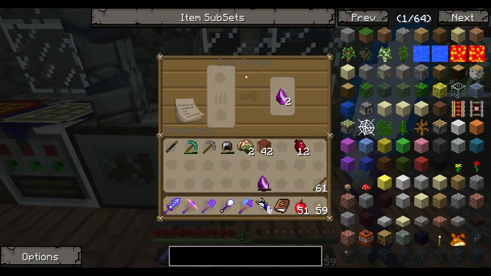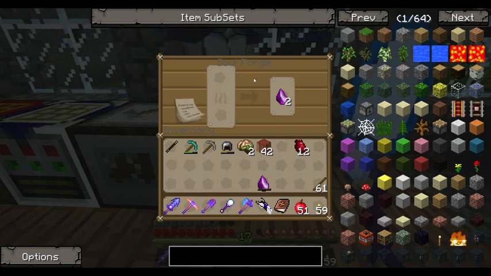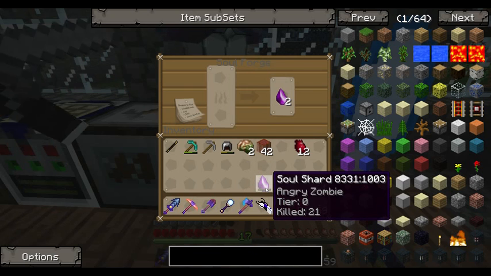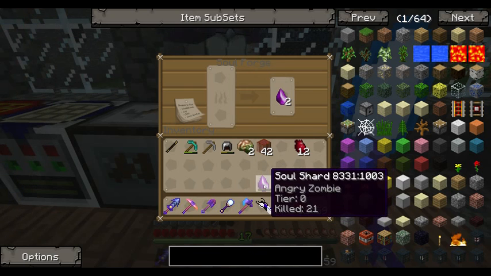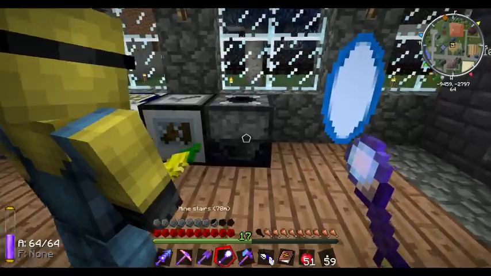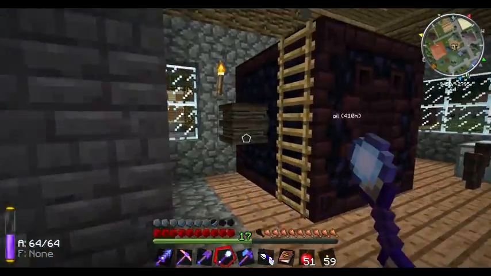The Soul Forge makes the soul shards. Soul shards are used whenever you fill it up. I've killed 21. You need to kill 65, is it? Anyways, whenever you fill up the shard thing, you can make a spawner for whatever you do it with. So you make the spawner and it spawns dudes.